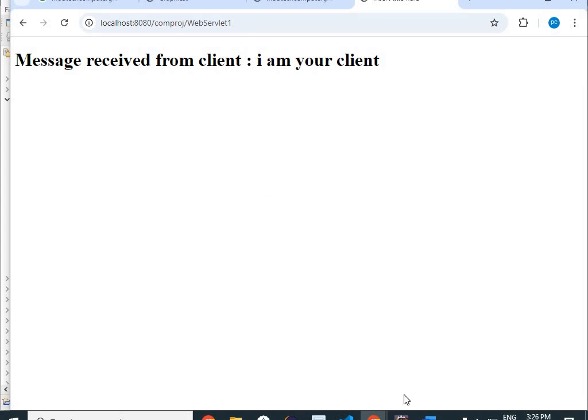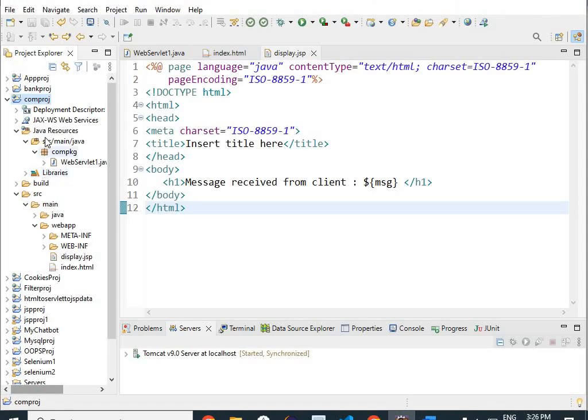So you have done communication between three things. The first one is your HTML file, second one is your servlet, and third one is your JSP, which is displaying your message. So like this you can pass on other variables, like you can check for logins, you can do validations for logins, and if login is correct, then you can say that this user has been accepted as a new user, like that.